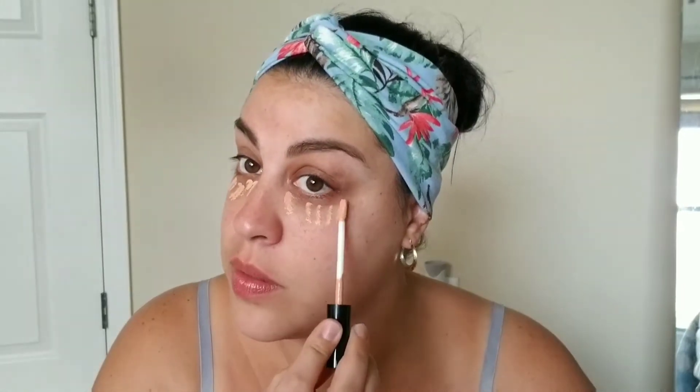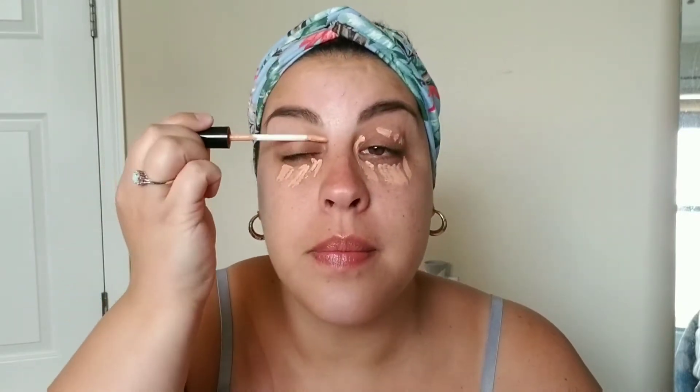The next product I'm going to use is the Femme Couture Get Corrected Hydrating CC Corrector in the color Apricot. I got this at Sally's for about $6.99 or $7.99, and it is super hydrating. If you guys have dark circles like I do, this works really great just to start off before you do any of your makeup. I like to get in here and correct those dark circles because this is a very minimal look, and if I'm not going to put much makeup on at all I will always color correct and put some concealer under my eyes.